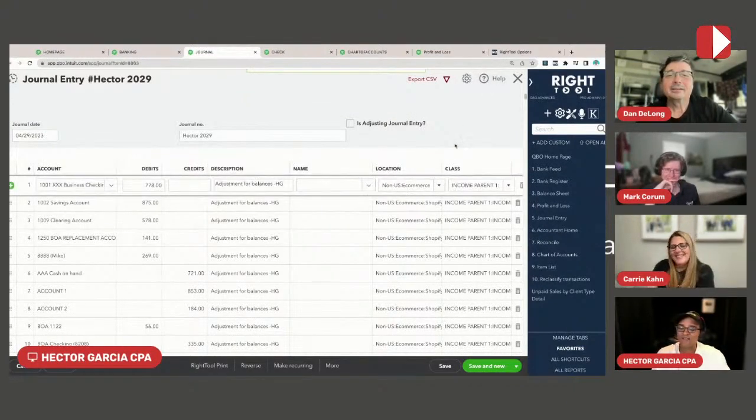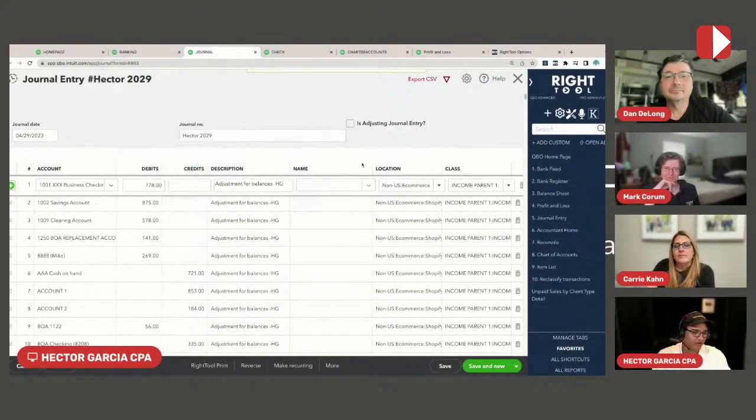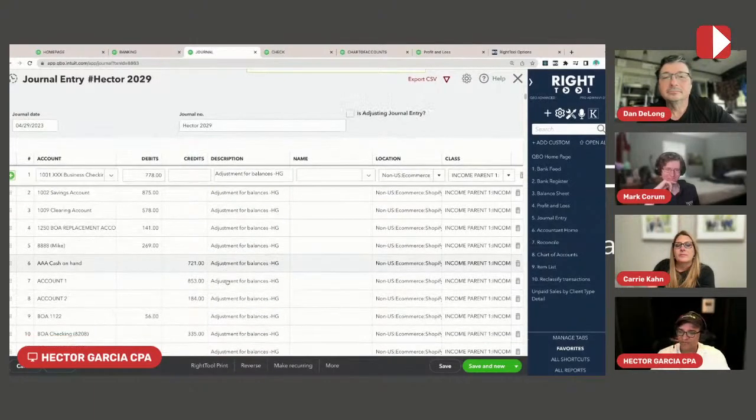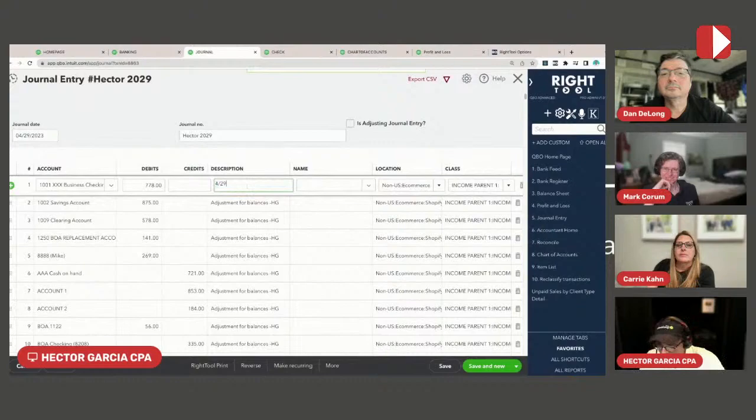So imagine you have a journal entry and you have to put a customer name, a location, a class, or a memo across multiple lines, and that's a super painful thing to do manually. Or for example, let's say I want to change this description to 429 adjustment, post audit or whatever.